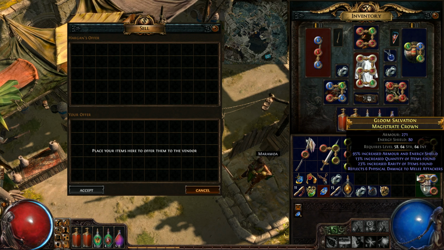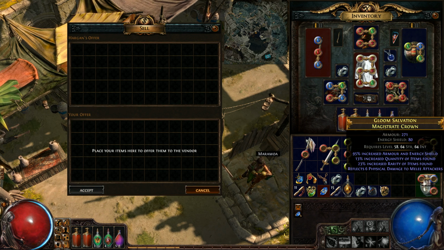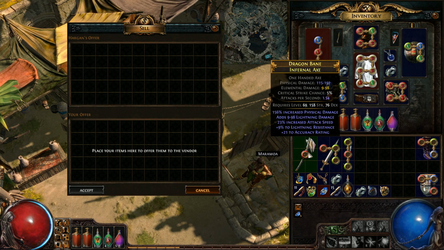There is another thing. Like this helmet, for instance, gives alchemy shards back, and that's because some mods that are rolled into items give back alchemy shards, like rarity, quantity, and chaos resistance, and then there's plus to gem levels of all sorts. There's a couple of mods that give alch shards, but the reason why the Alteration shard recipe is important is for ambiguous items like this Dragonbane axe. And I'll kind of explain why.